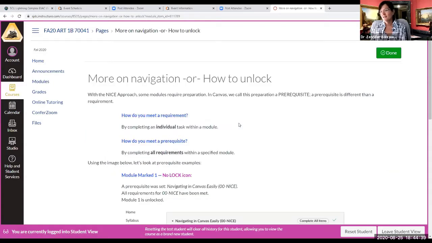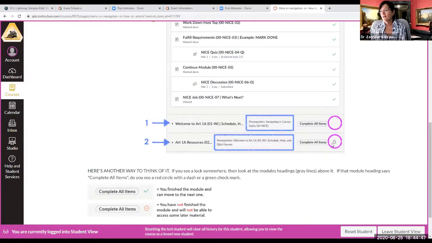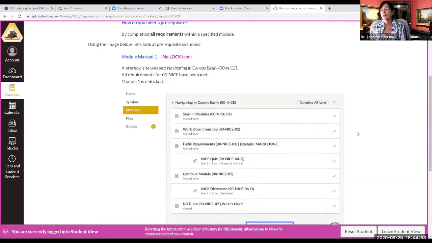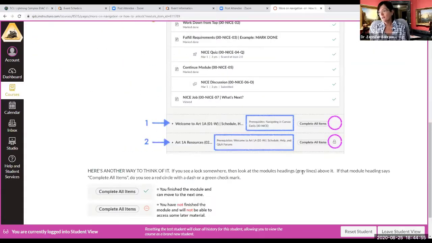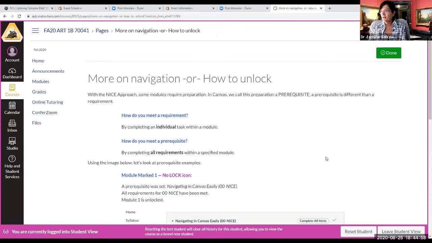Basically, it's saying that at certain points in time, something might say you haven't met a prerequisite. And if you don't do that, then you might get a lock sign somewhere. Okay. So you read that and then you hit done. And then if you could check to see if you have access to the quiz now. I think I do. Wait, yay, it's loading. Yeah, I do. Oh my gosh, thank you.